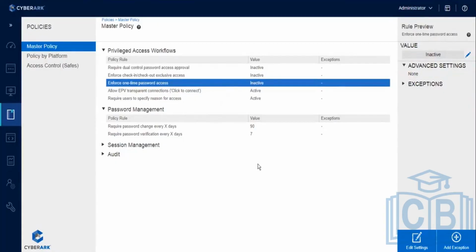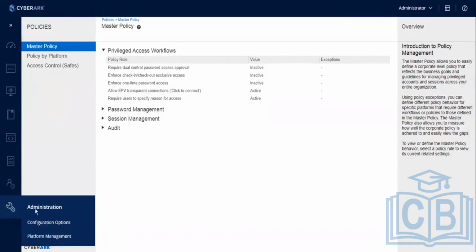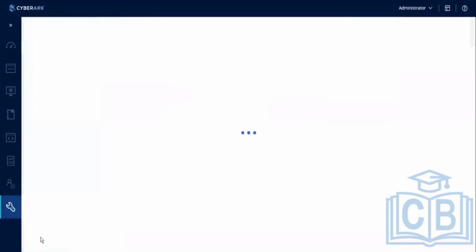In case you activate this policy, whenever a user has access to any account, go to your second tab on Chrome. Go to Administration, Options, Platform Management, select that second platform, Domain Account, Edit.